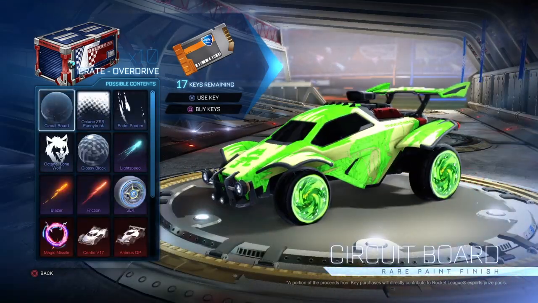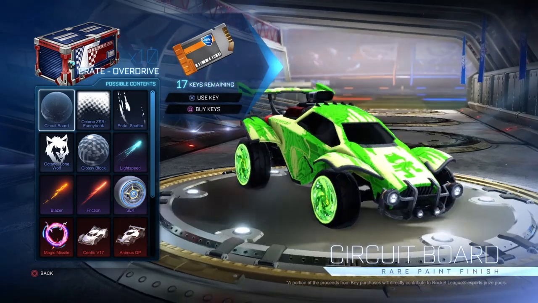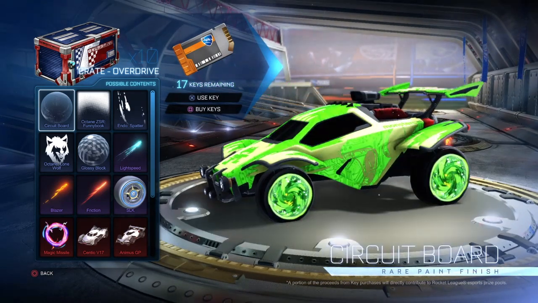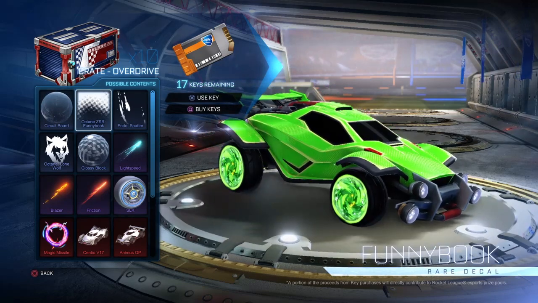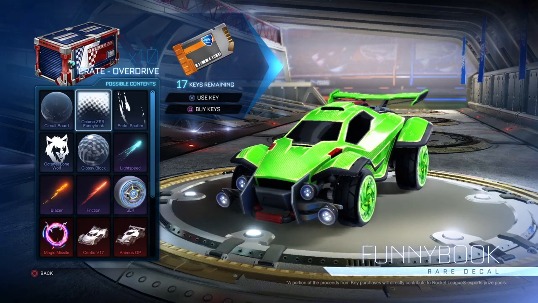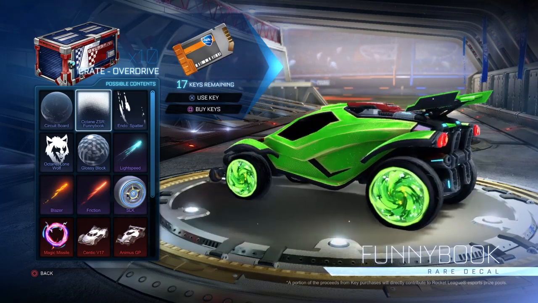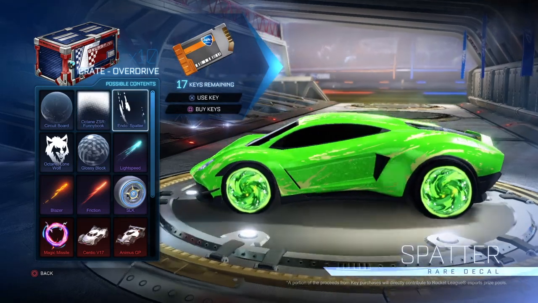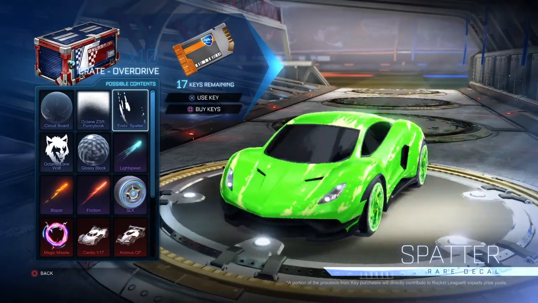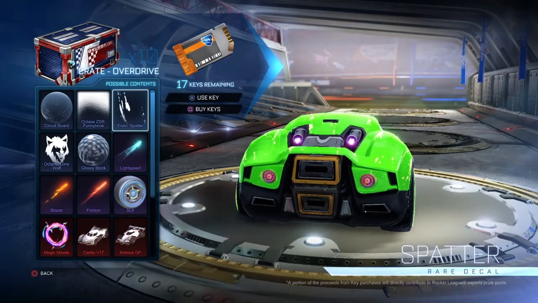But yes, basically we have a circuit board. I at least want to get one of these because it goes underneath your skin that you already have, which is pretty good. The Octane ZSR funny book, which we already have for the Breakout Type S, which isn't very good. It does look pretty cool though. I think they've added some sparkles to it, so yeah, it's pretty cool. The Endo Spatter, it's not got much design to it, but it's alright.